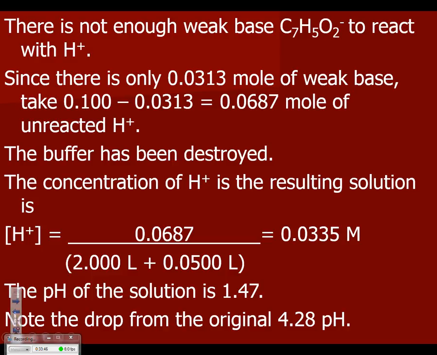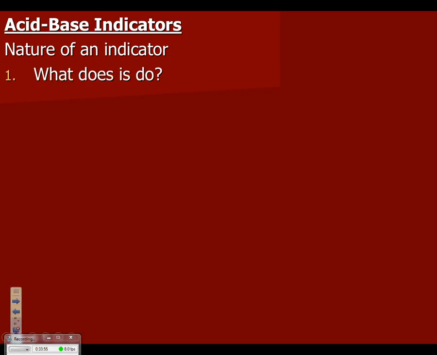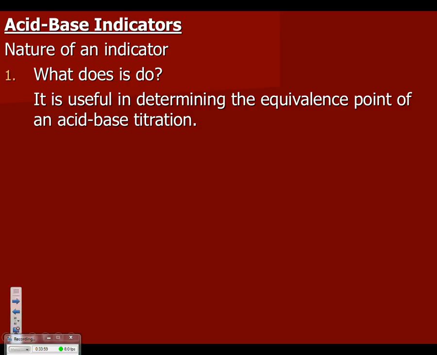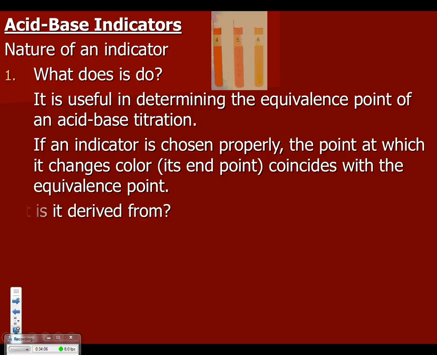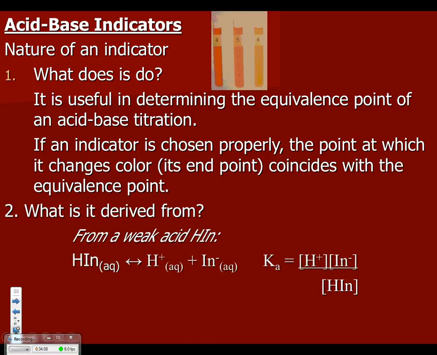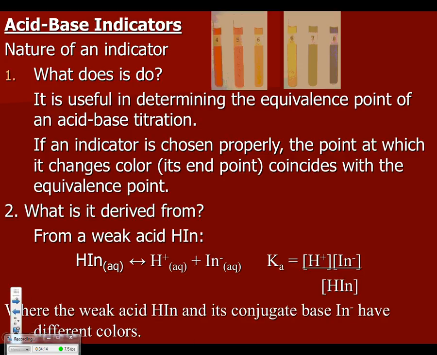So it really bombed out. So we've been using acid-base indicators. The nature of the acid base is basically a weak acid, weak base. It's sort of like a buffer thing. What does it do? It changes colors depending on the pH and its pKa. So depending on where it's at, it will give you a bunch of different things. It's derived from a weak acid, and depending on how much we have, it shifts the reaction. So it's sort of a Le Chatelier thing, going back and forth.